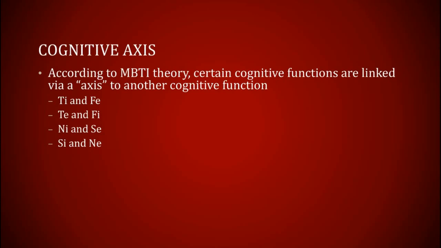So while these are two different cognitive functions, they are linked. Something that affects one function is going to affect the other one, and vice versa. This is what I was talking about a little bit earlier, as far as getting the child function on board if you get the parent, and also getting the inferior function on board if you get the hero. But these can also be flipped. If you're really getting the child on board, you're also going to satisfy the parent, and if you're really getting the hero involved, you're going to satisfy the inferior function.